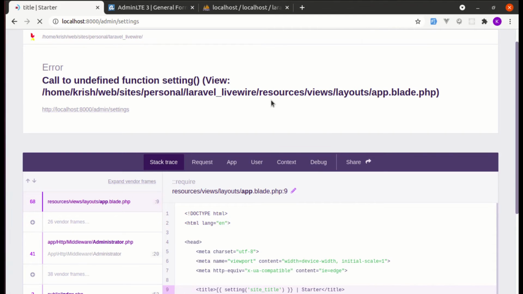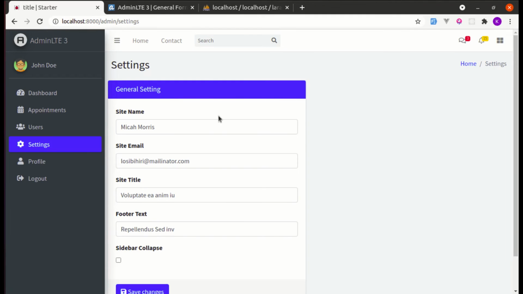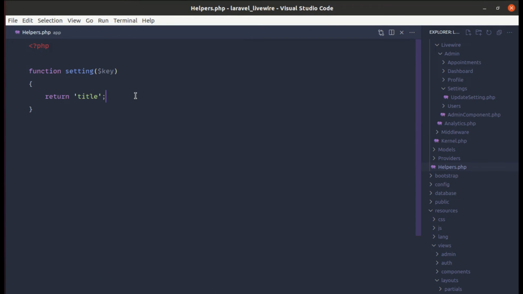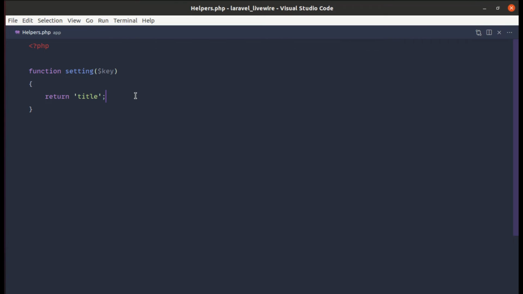Let's change this to setting, and we don't get that error, and we see this title over here, which is fine. So instead of returning title from here, let's do settings.